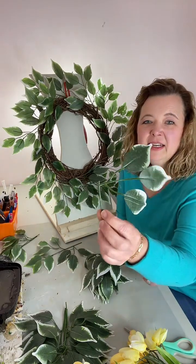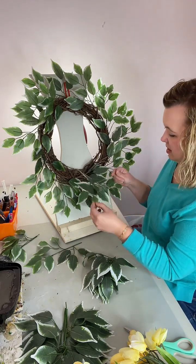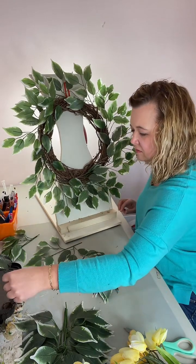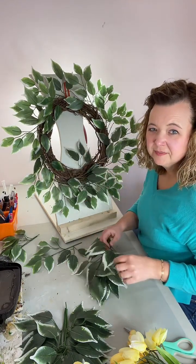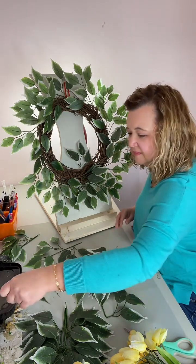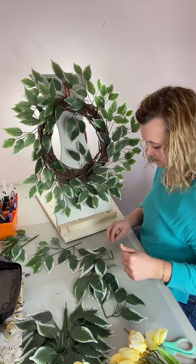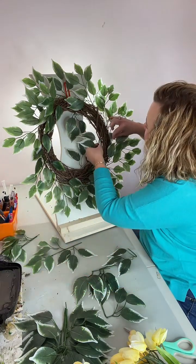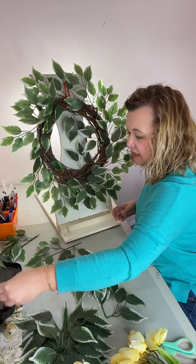Okay, now, got all these teeny tiny little pieces. This is what we're going to use to go around the inside of the wreath. Still making sure that we are, actually, I don't know if we have to stick with the rotation or not, but I think so. Let's see. All right, so first little piece, I'm just going to be filling in the inside circle. One on the bottom, one on the top. Just like that, see? Let me do the sides. Just gonna fill that in. I'm running along with the grain of the grapevine.